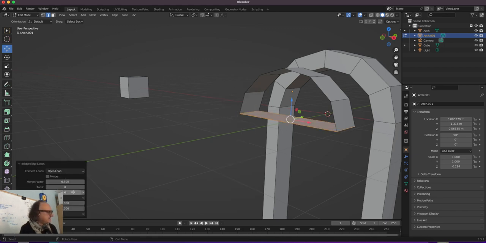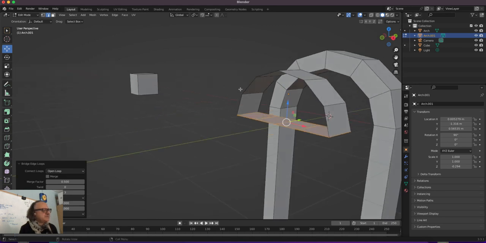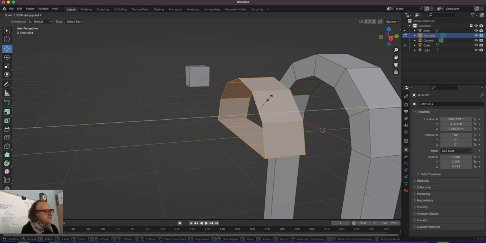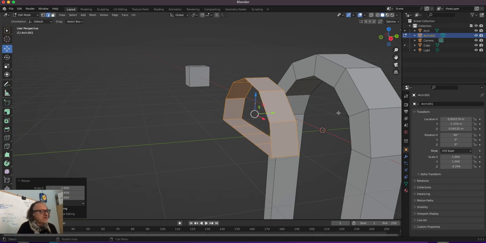And then stay down here and look for number of cuts, okay? So watch, 1, 2, 3, something like that. 5, whatever, 4 is good, more than enough. Okay, so I did these cuts. Now I'm going to select all of this, okay? I'm going to press A. I'm going to scale it inwards. So I don't want everything to be even, right? I have this thing about offsetting tangents and so on, right? So S, Y, watch this, inwards. So that already is going to be inside it, like a frame, right?